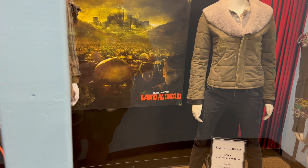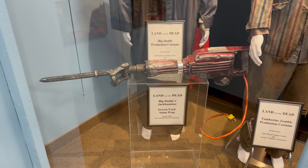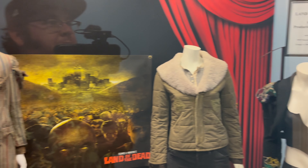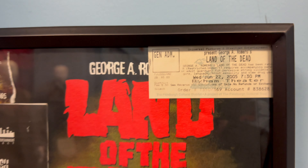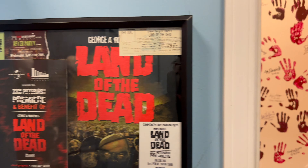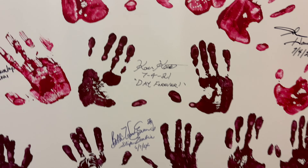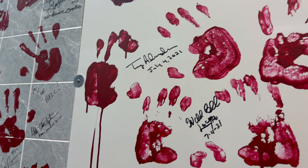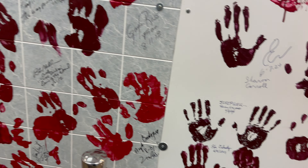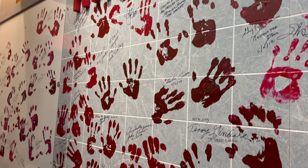Big Daddy — that dude is pretty big. He wears his costume when he meets you — full costume and character, it's really cool. There's a stub — I wish you could see one of these films here at the Monroeville Mall. The Mall of Fame — let's see who signed this. I don't know who that is, I thought it was Ken Forey at first, but I've seen his autograph. There it is — Ken Forey. Wonder if Savini signed everything in here — it's awesome.